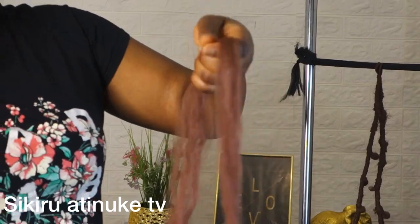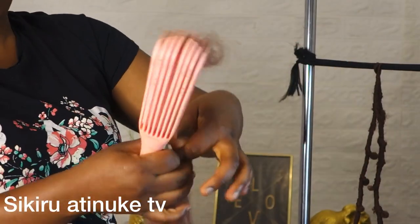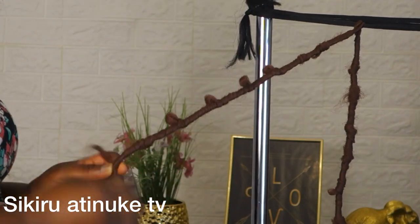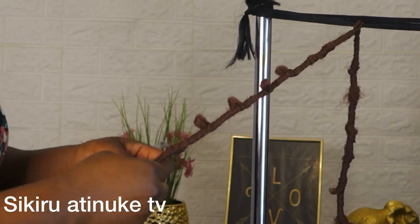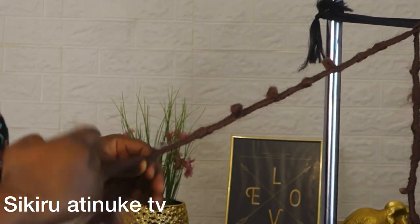So the 5 strands I took the first time, I could not finish it with the length I wanted to achieve. So I took another 5 strands, but it was not as long as the first one I used in wrapping. Then I continued from where I stopped. I just carry it over, then just watch the way I did it, then I start wrapping.